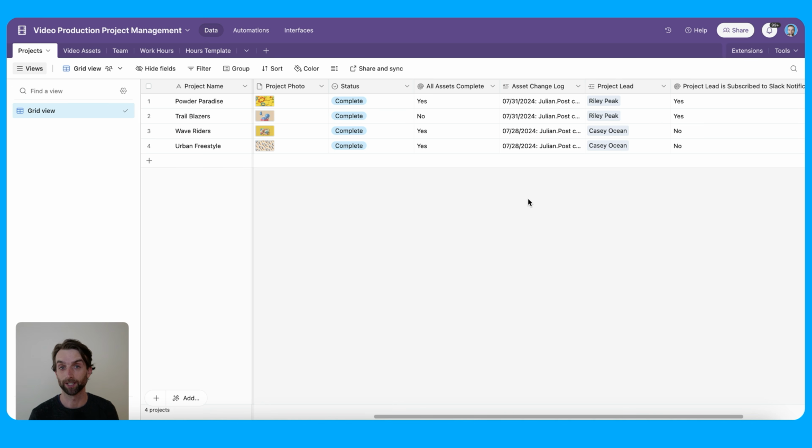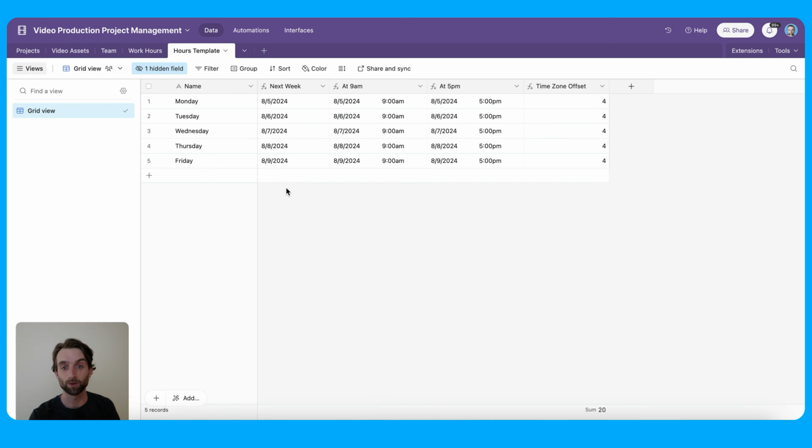All right, we are trucking along here. There's only one more automation I want to show you today, and it highlights some more advanced things that we can do with automation actions that are super powerful. I actually foreshadowed it at the beginning. It's going to be using our hours template here to automatically create, when you check a box, a Monday through Friday schedule of hours that you could then more easily go and tweak and say, oh, actually I came in at 9:30, I left at 6, whatever. But it gives you a place to start so that you don't have to create every week a list of the days that you already knew you were going to work.